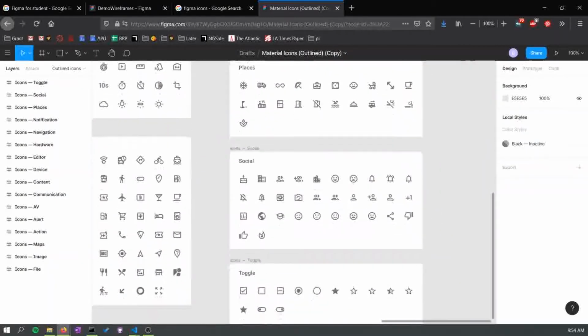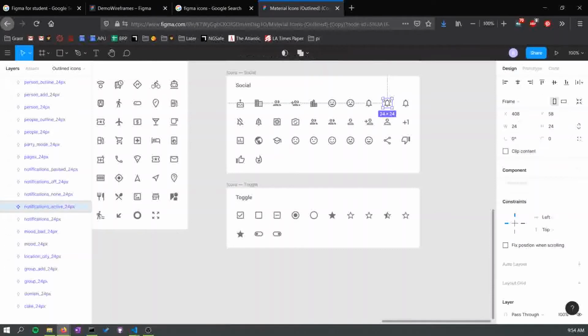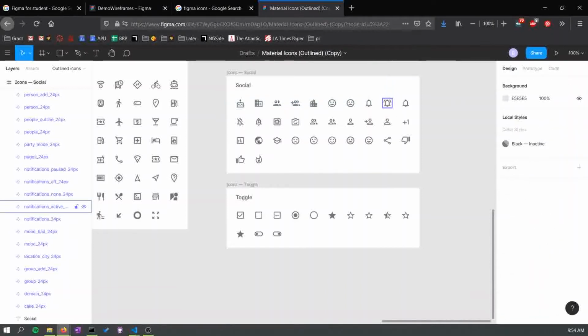I've used this exact one so many times, and I'll demonstrate that later in one of my past projects. So let's go ahead and choose a bell icon, because that will be good for what we're doing. It's just a button that will send an alert to you. So what you're going to do is press on that icon.